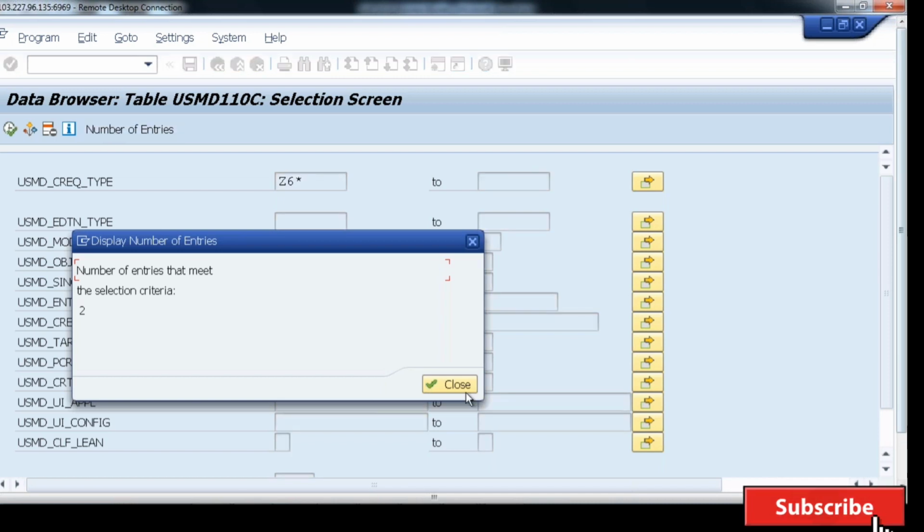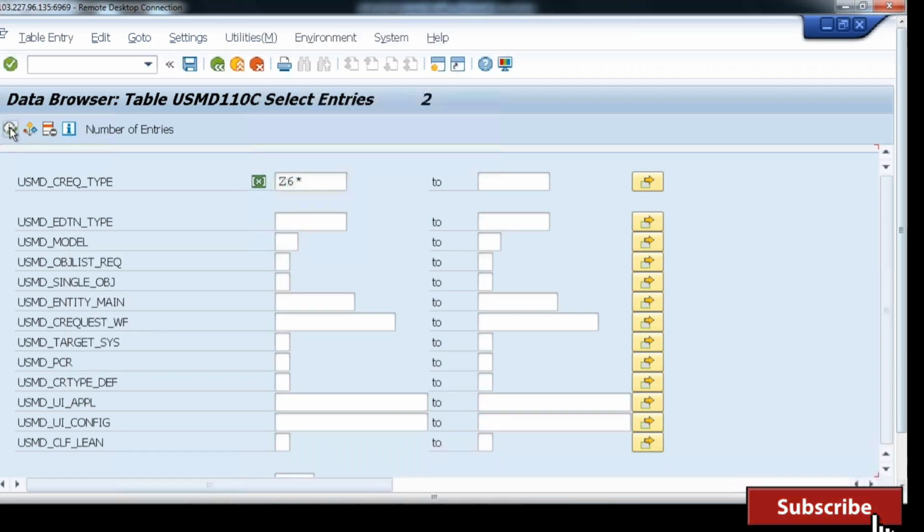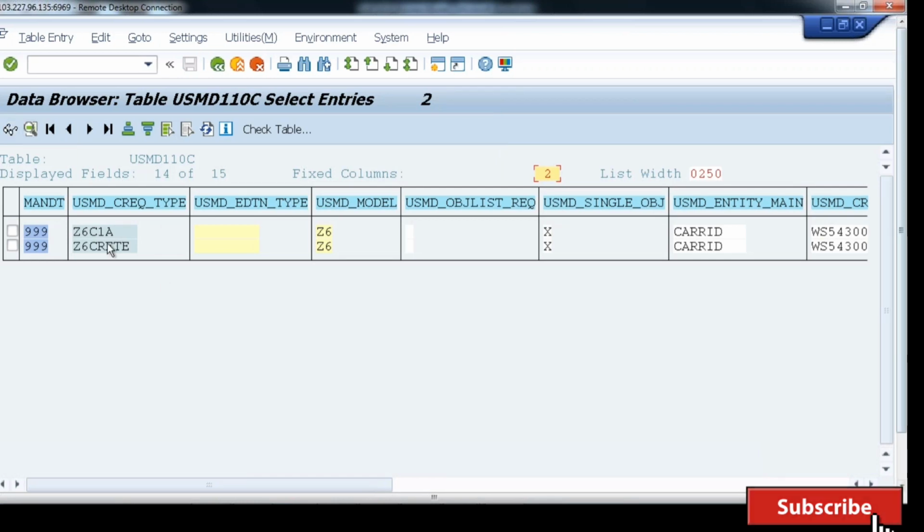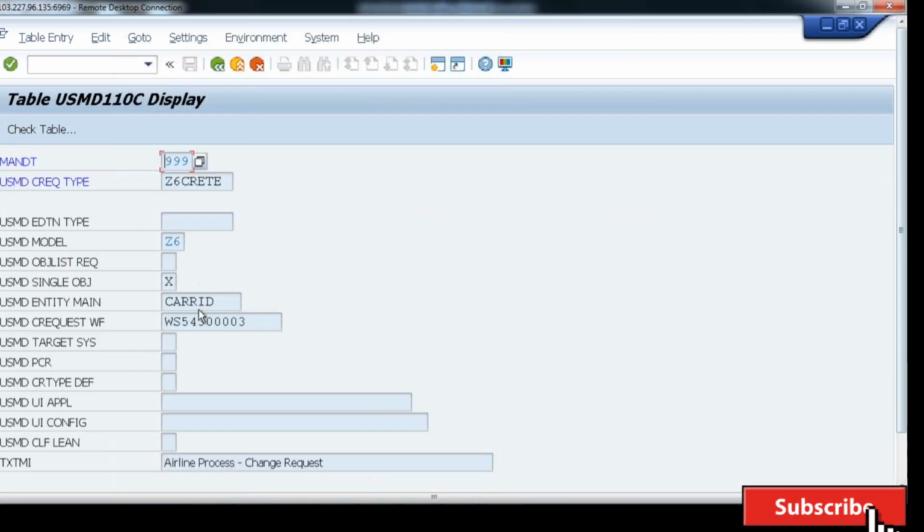Two entries are there. Let's see. So execute. These are the two entries we created today. Right. So here it is, the change request type details.